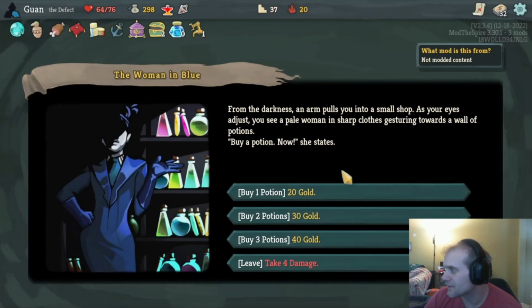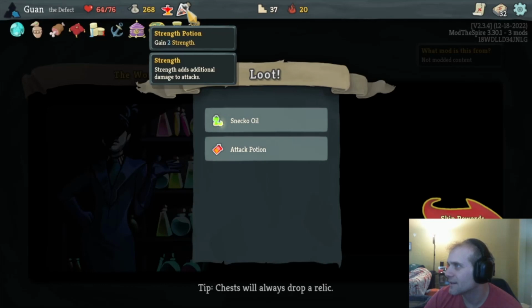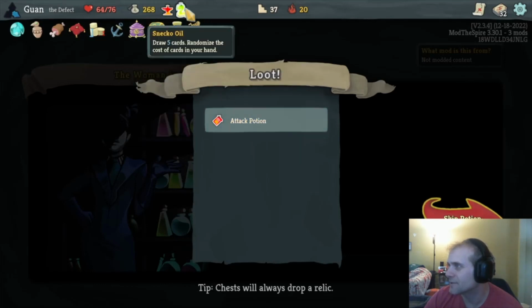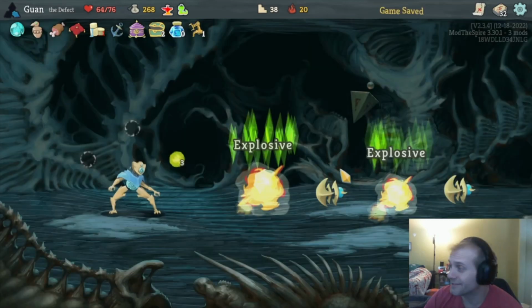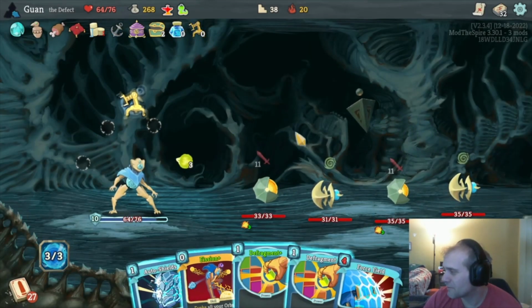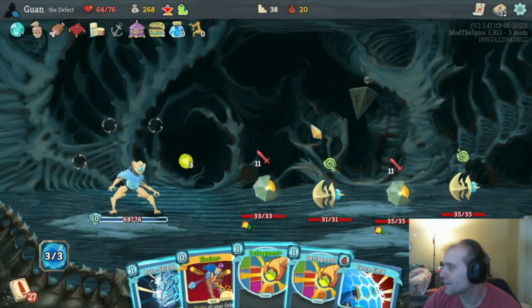Do you want any potions? Yeah, give me two looks at a potion. Snekko or attack? I think Snekko is actually better for us, so I'm going to take Snekko. Like, I literally think it makes our deck a little better. Especially after we play our stuff. Okay.